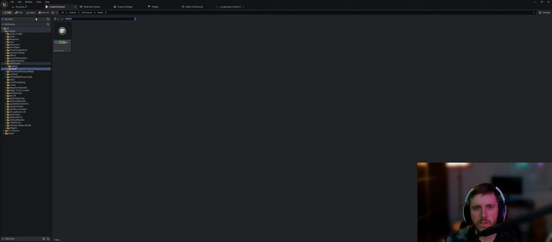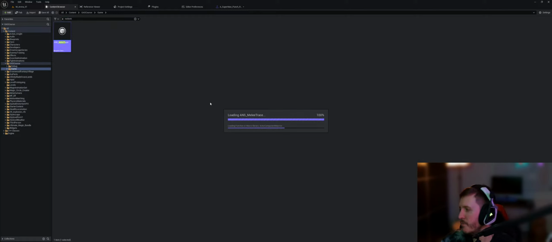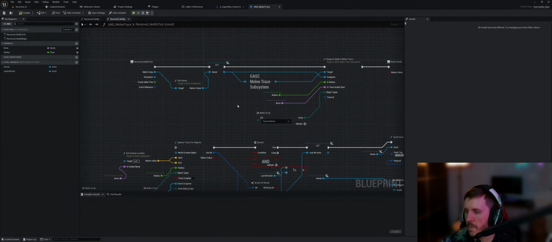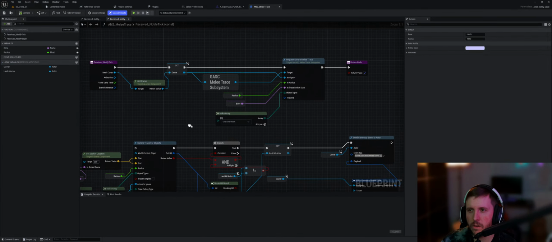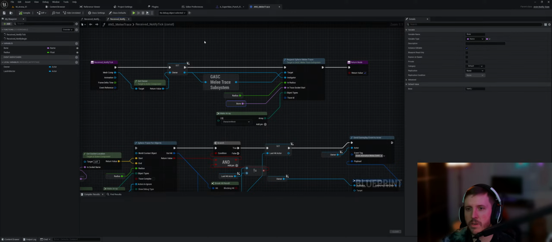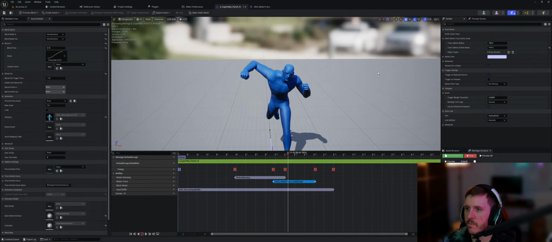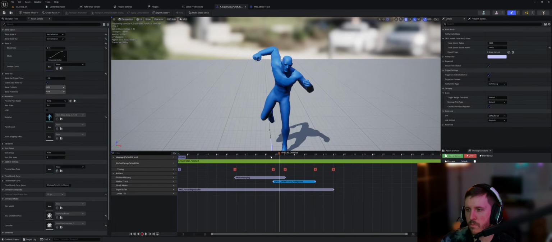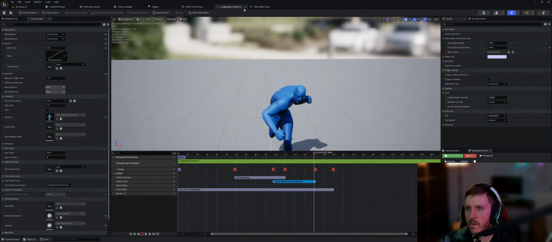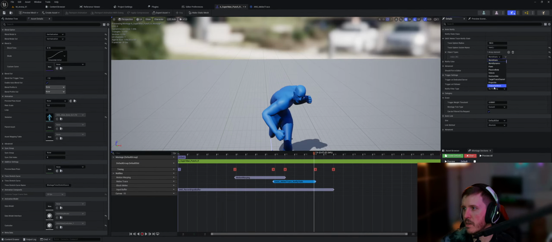Melee trace. So the bone name that we put in this example is hand R. And then the object types we're checking for is character mesh.